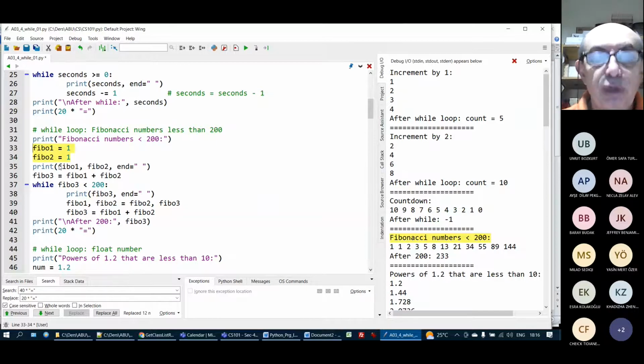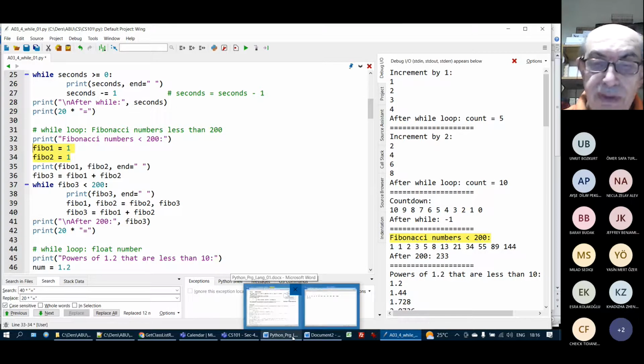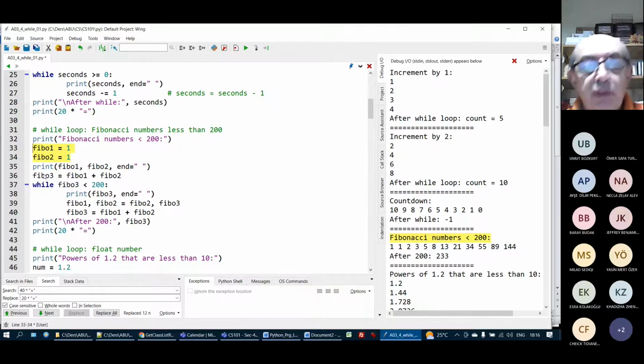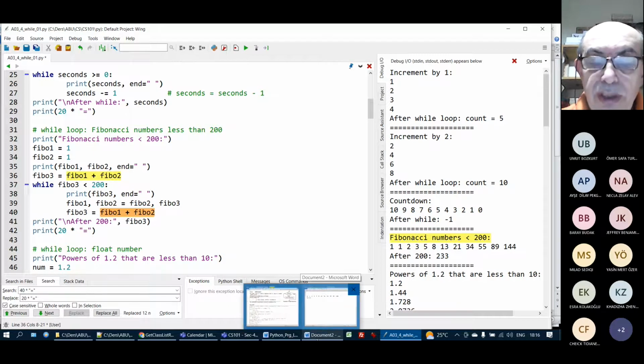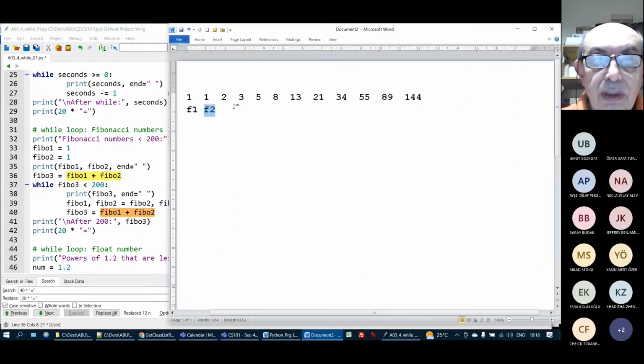These are the first two numbers. And we are printing the first two numbers, Fibo1 and Fibo2. And what I do after that, I create a new variable, Fibo3, which is the next Fibonacci number, equal to the previous two Fibonacci numbers added. So in my program, when I add F1 and F2, Fibo3, let's abbreviate it F3, will be equal to F1 plus F2.